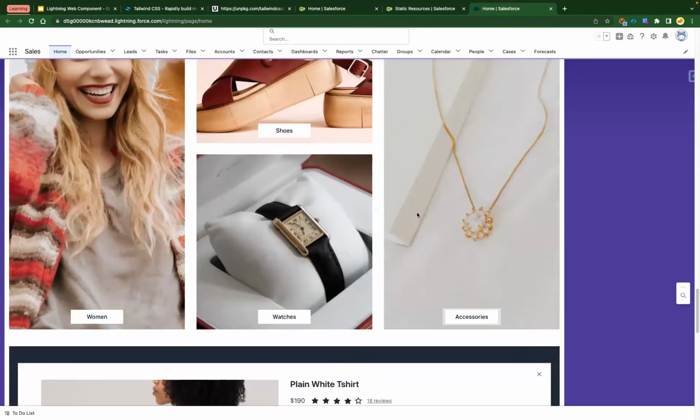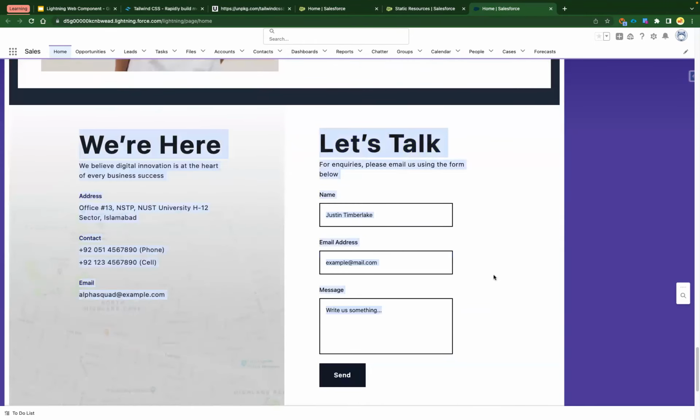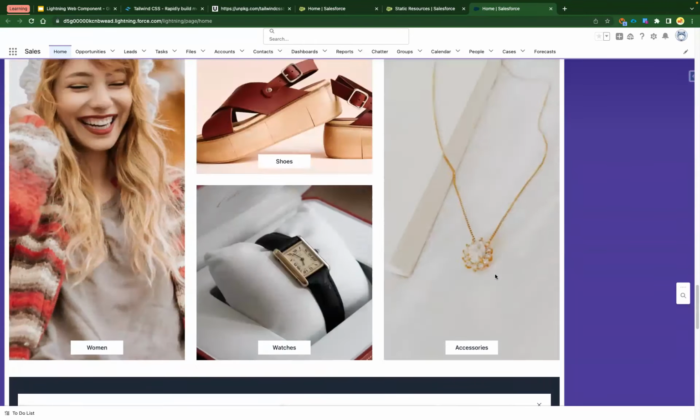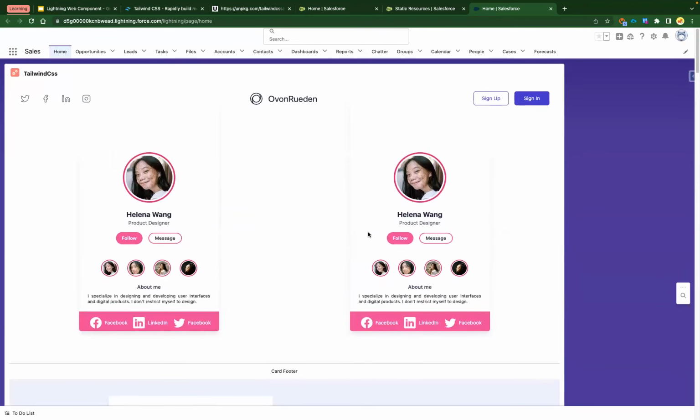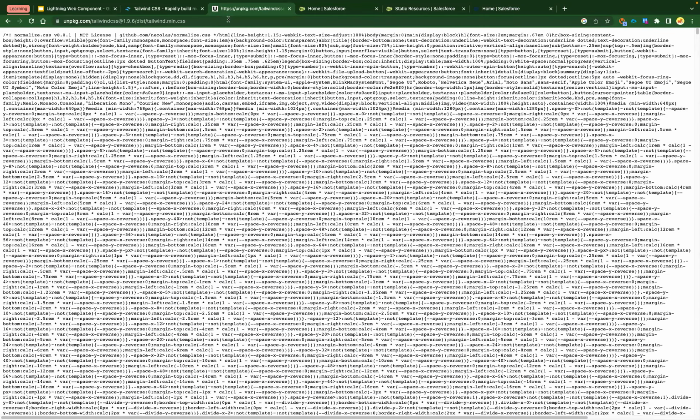Then these are categories. So this is the product detail page. Again, this is a contact us. So this kind of pages, if you really wanted to create, most of the time you will see that the developers out there usually use a framework, and Tailwind is one of the CSS frameworks that you could use. So this is the link for Tailwind CSS. I really had a hard time finding the CDN link that we can download, so I've just pasted it in the Slack so that it will be easy for all of you to find it.